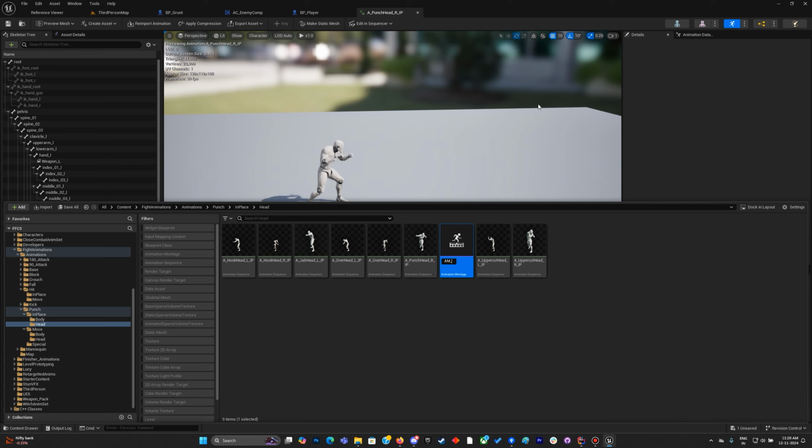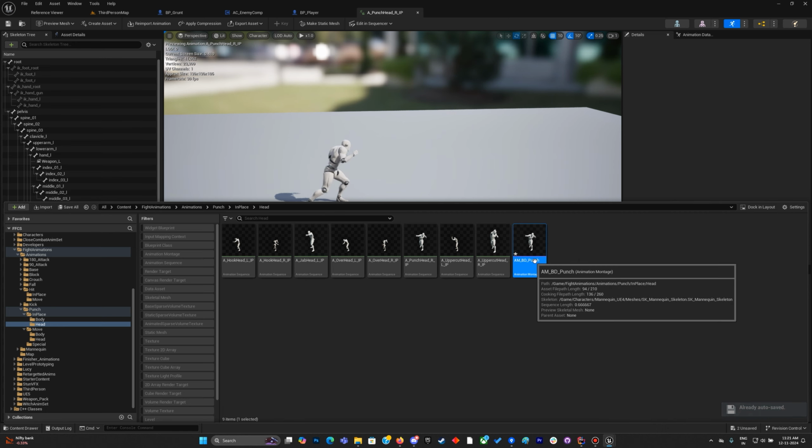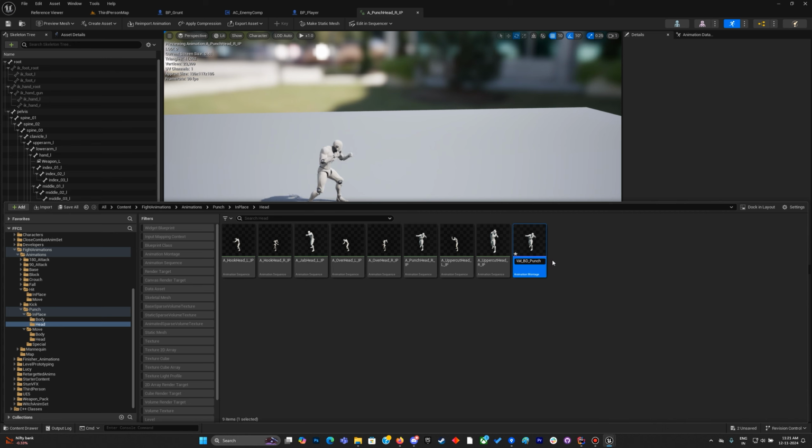So now this will be beatdown underscore punch. This is the right punch.